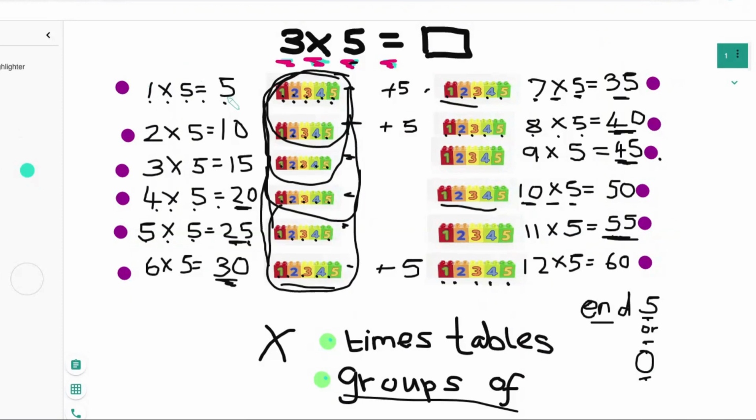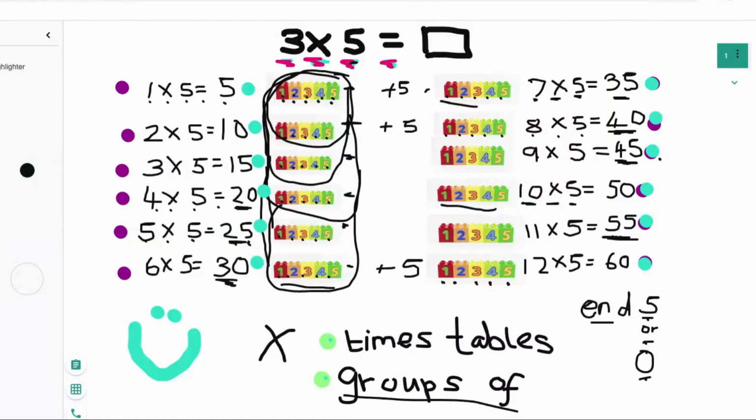Fantastic. Let's do it one more time, and we're simply going to count the numbers in our 5 times tables. We won't do our number sentences this time. Are you ready? Here we go. 5, 10, 15, 20, 25, 30, 35, 40, 45, 50, 55, and the last one, 60. Absolutely brilliant. Here's my nice big smiley face. You've done absolutely fantastic. Really well done.